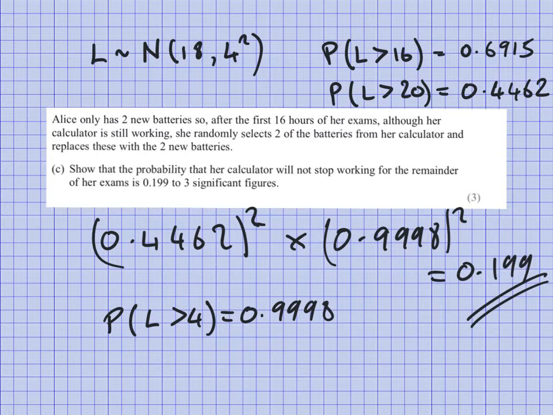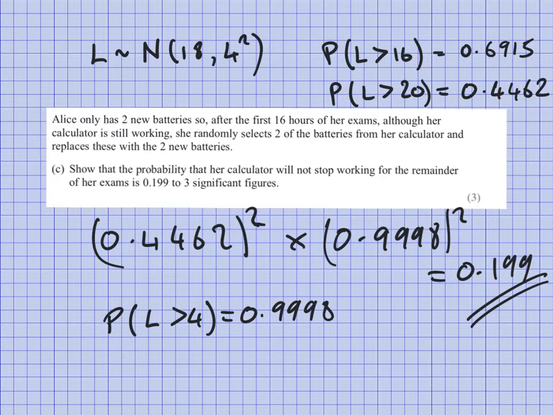Okay, so the problems on this part B and part C are that those questions are novel. You've done all of the bits of maths before, but you've probably never seen them put together in this way. And that is the kind of thing that they're going to want to do to test you at the highest levels, the A star. Altogether, that's 8 marks out of your exam. It's significant. And so if you can do any bits of it, any parts that you do, even if you don't get the whole thing correct, will be valuable.